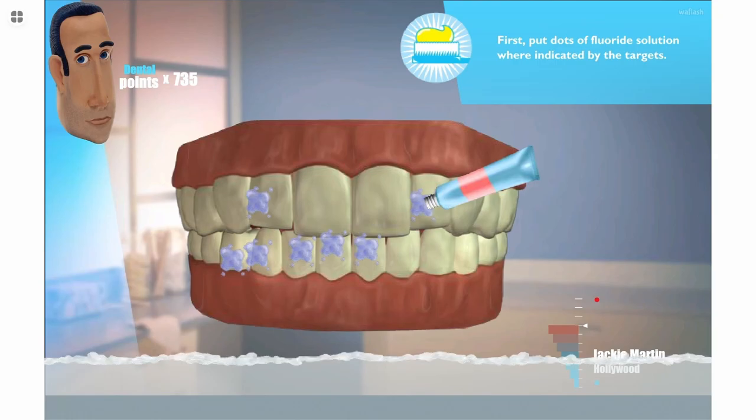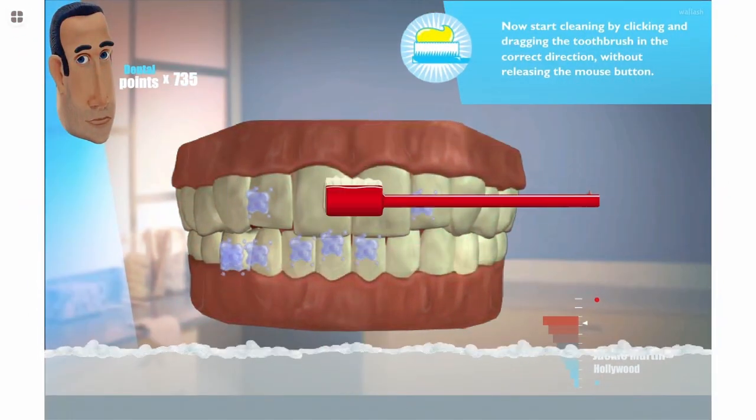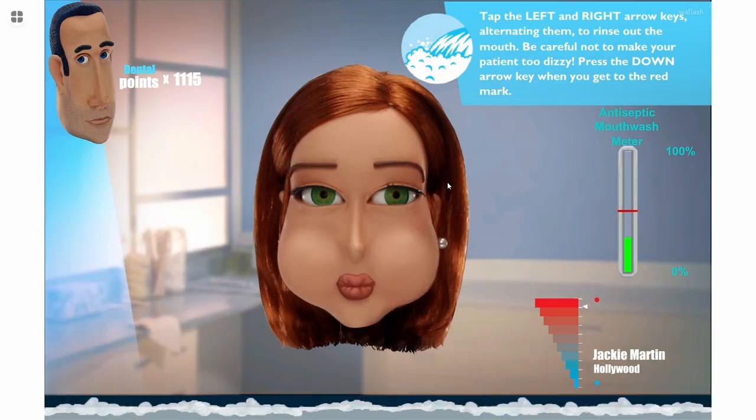This is a weird way to apply toothpaste. Is this how they actually do it? Brush the hell out of your teeth. Tap left and right arrow keys. Oh.